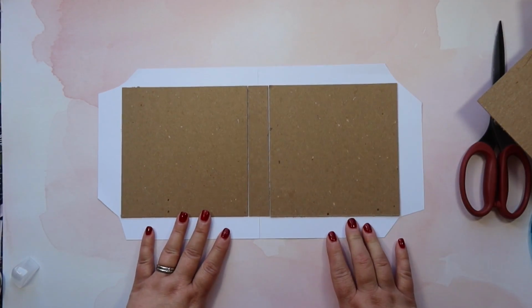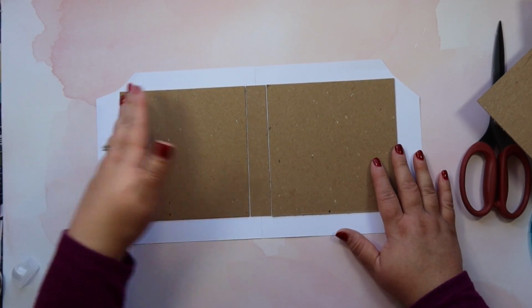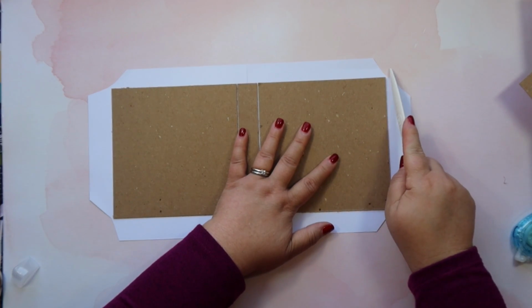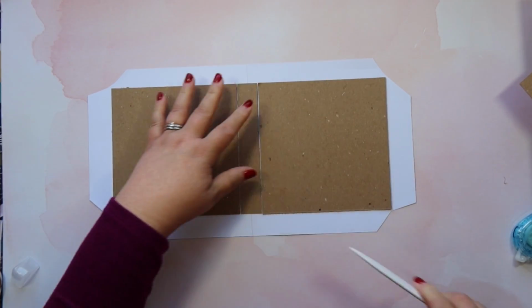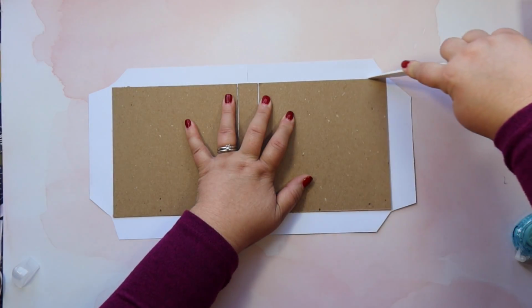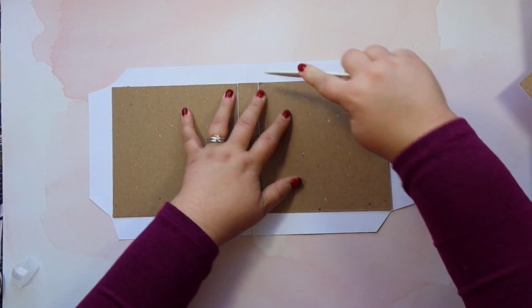So now you're left with this, and you're going to, of course, fold these over so you have a nice border here. So I like to take my bone folder and just kind of get these creased and ready, so it makes it a little easier to fold over. You can just kind of get it started where you know you're going to fold it.